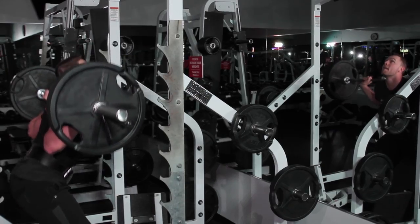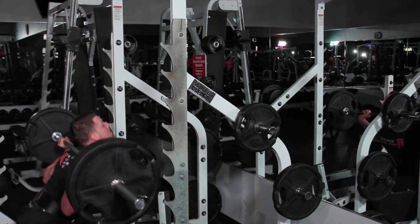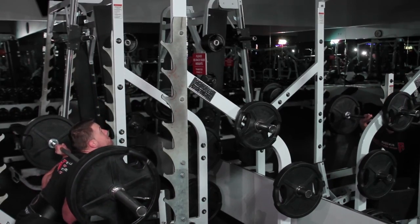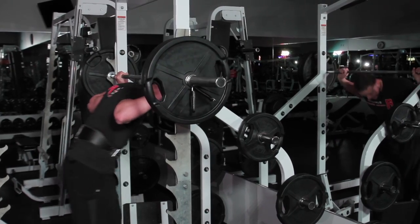2. Come on, man. 3. 4. Controlling the weight. Stay focused. And 5. Okay, so racking the weight. That was my first set of 5.